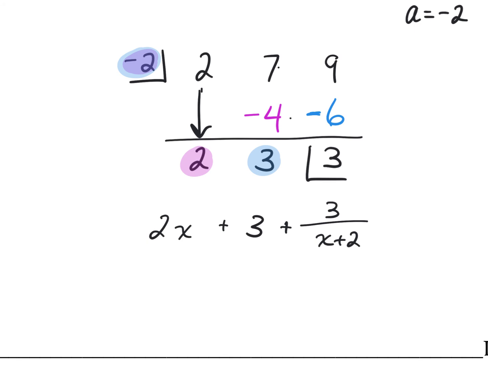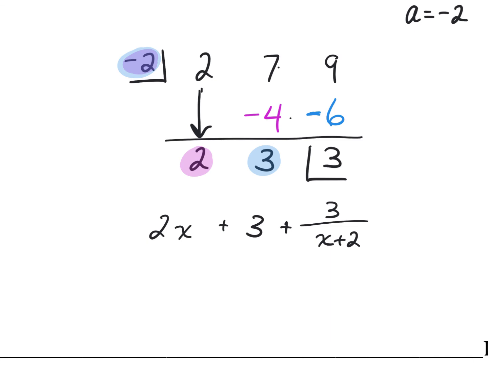Yes? For the a value, is it just multiply with the equation, whatever the number is, turn it to a negative? Yes. So your a value, this quantity here, we had x plus 2, so that turned our a value to -2. If we had x minus 5, our a value would be +5.